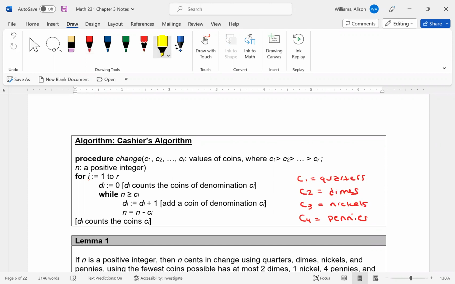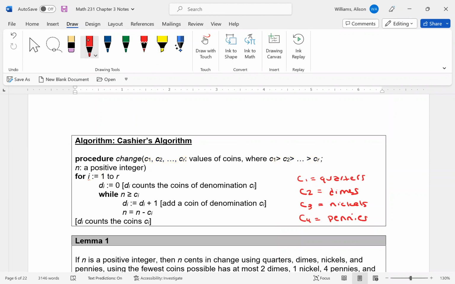You start with the coin values going from largest to smallest. Then you see how much we can use of the first type of coin, use as much as you can, and then subtract and keep going. You keep doing this subtraction and adding thing. All right, so there's our pseudocode.